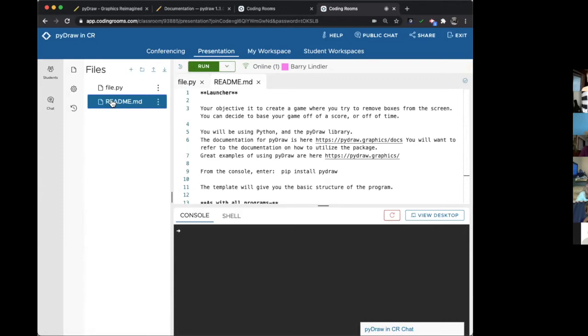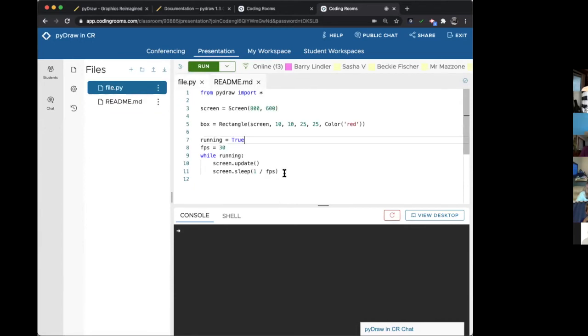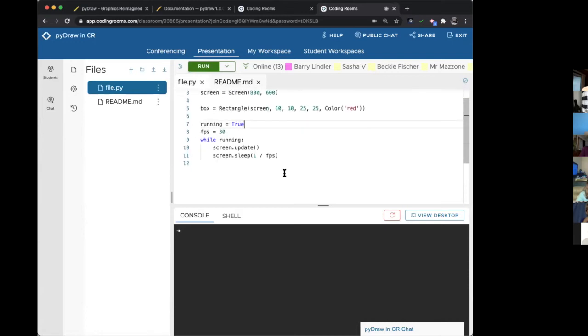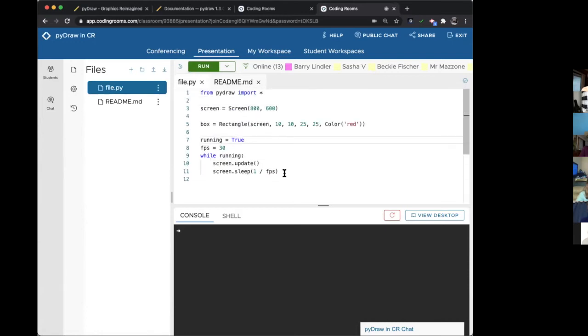But if you'll go back to the presentation tab, one thing I did want to point out is that even though it's my presentation, you can independently move through that as you want to. In most situations, I don't do a full program this way, but it's helpful for that student that's a little bit slower and sometimes just needs a little reassurance that the code is there, or if they're missing something, they can scroll back up or back down and look at it.